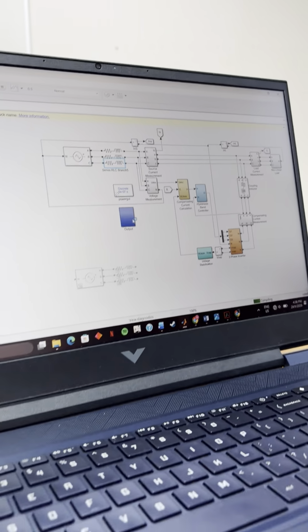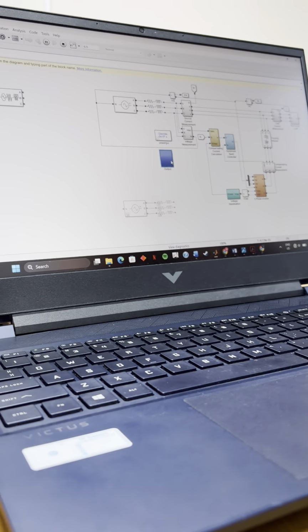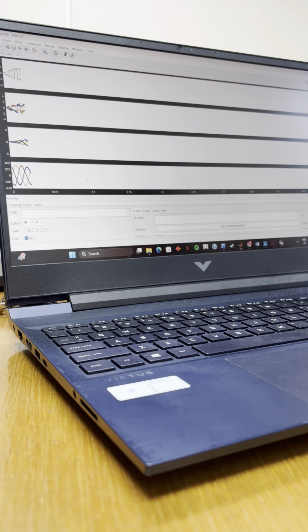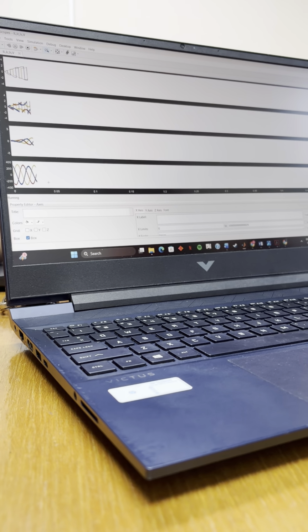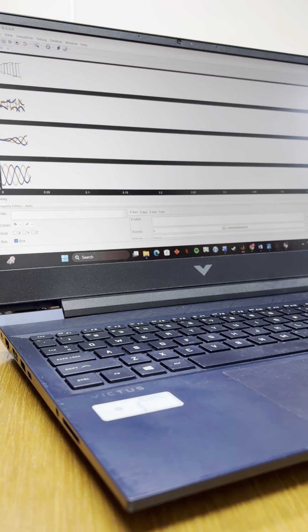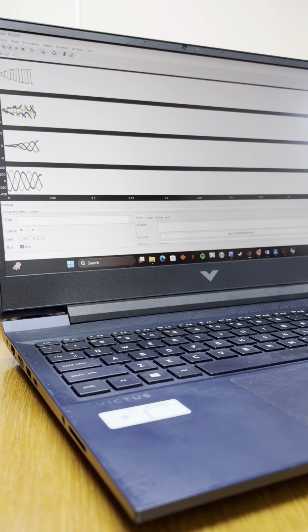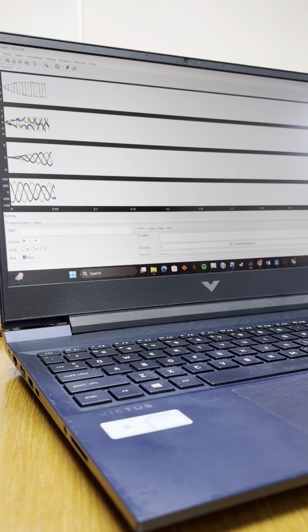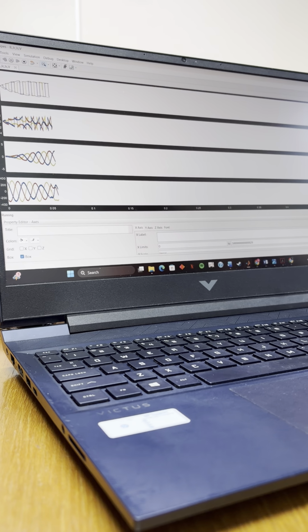So when we run, you can already see that the amplitude has changed in the supply voltage. So the amplitude already changed. This is what we call unbalanced. So this is your case study 3 for unbalanced voltage.